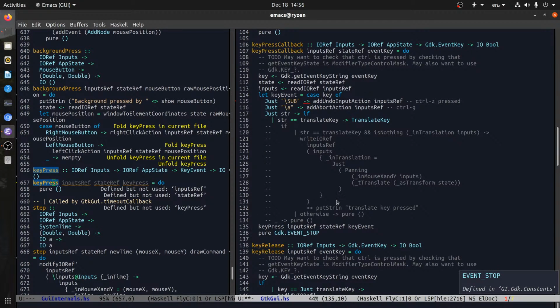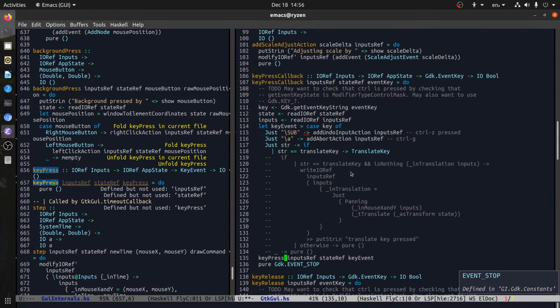Great. And it does not like, parse error. Hmm.